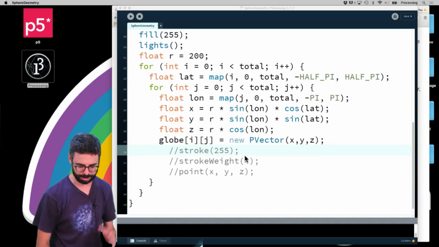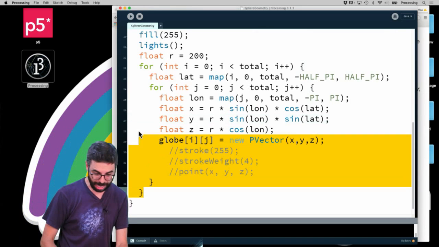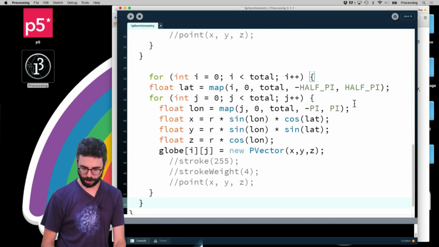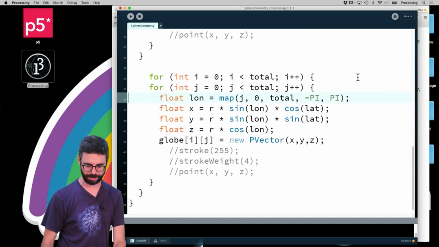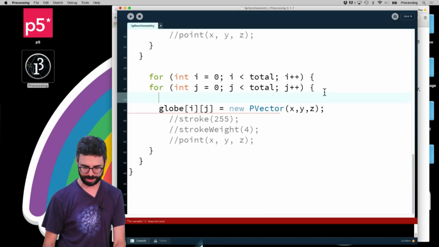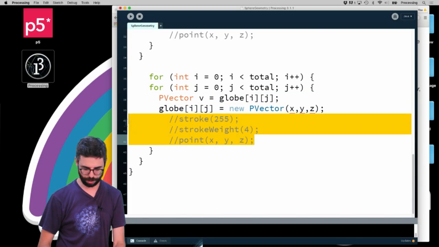Let me just run this, make sure I don't have any errors. Great. So now I'm going to copy this loop exactly. And I don't need to do any of the calculation anymore the second time around. All I need to do is say, I have a PVector v, which is at that spot. And then what I want to do is draw the point.